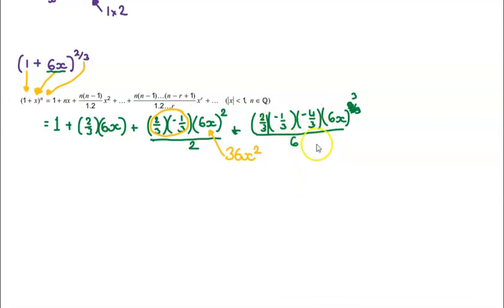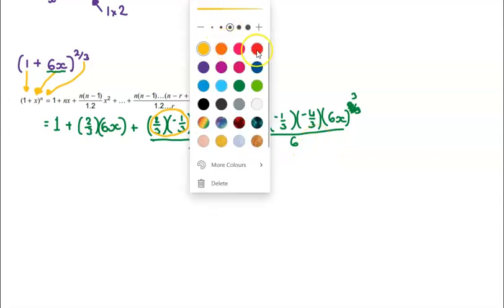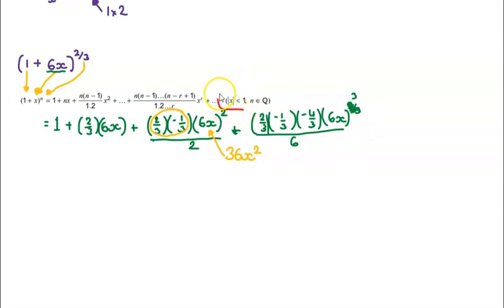Otherwise you might get in a mess with your fractions and so on. Now, the other important bit about this formula is this bit here. It tells you that this formula is valid where the mod of x is less than 1. But in this question we haven't got x. This is only if you've got just 1x here. We haven't got 1x, so this is valid for when the mod of 6x is less than 1. So it's a subtle difference, but it's important nonetheless.